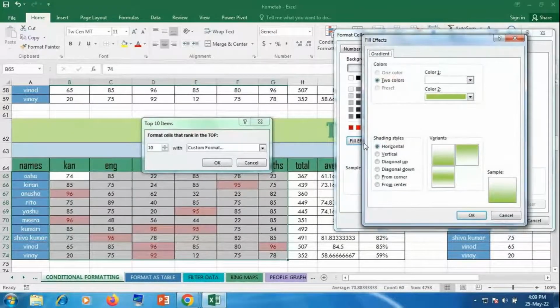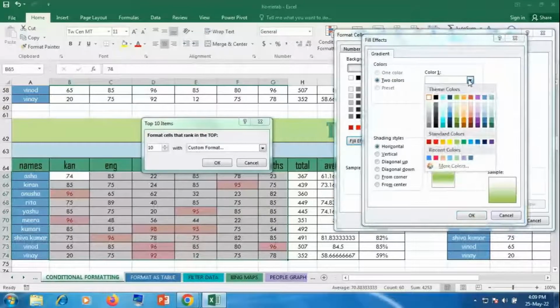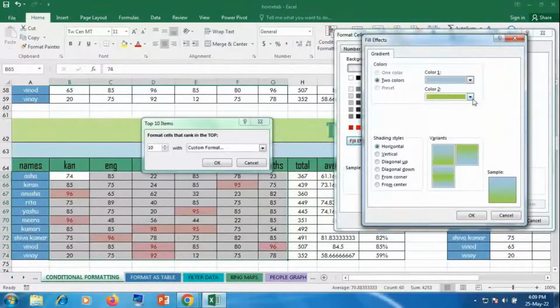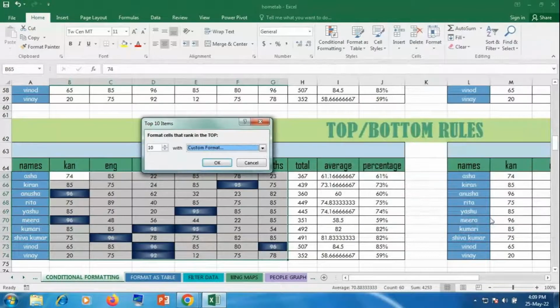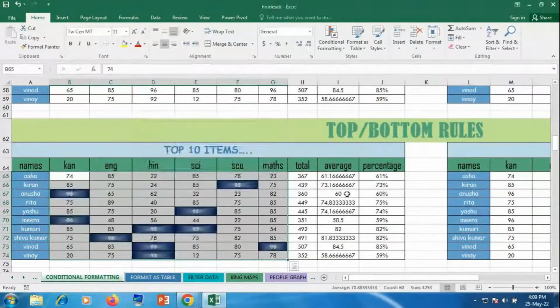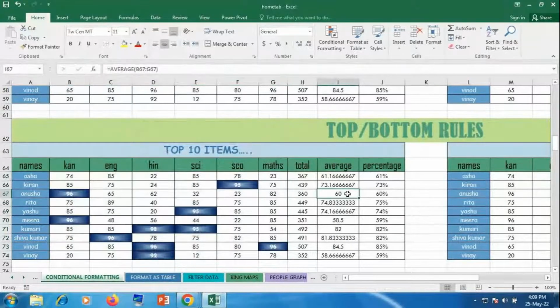Here I'll take a two color combination from center. This pattern I want. Click on OK, click on OK. See, wherever the blue shading is there, those values are the highest, top best values. Okay, right? Next one. Are you understanding, girls?